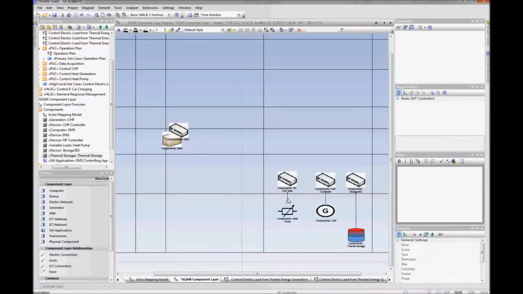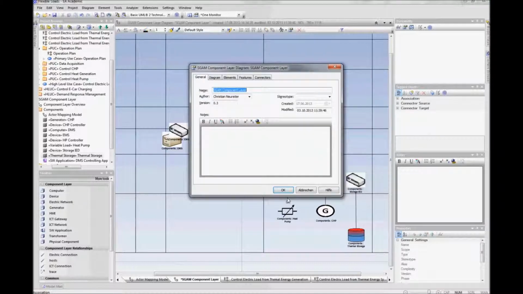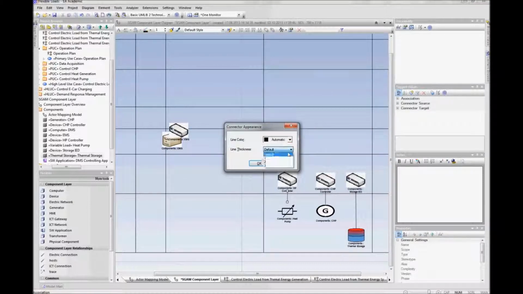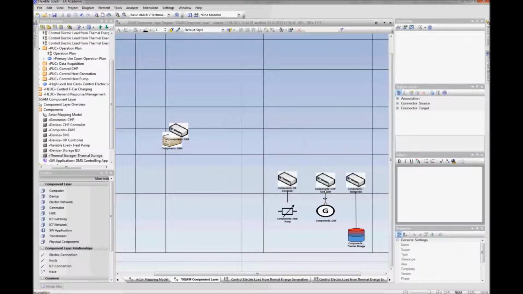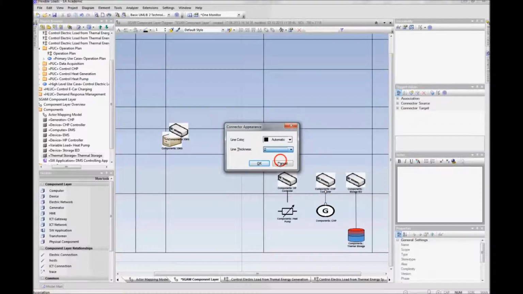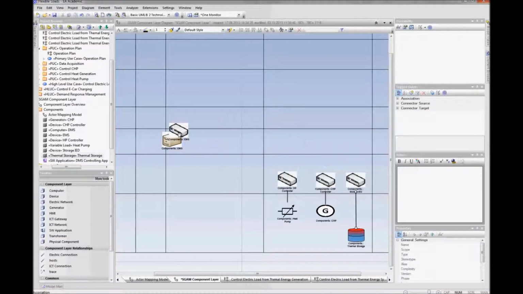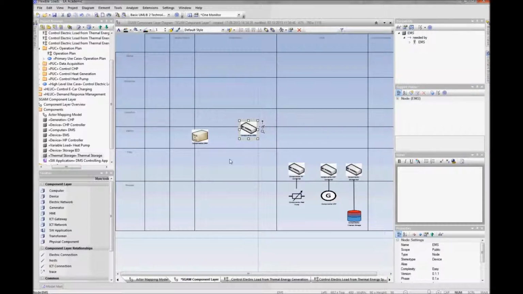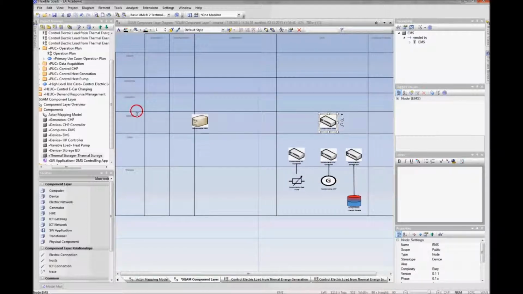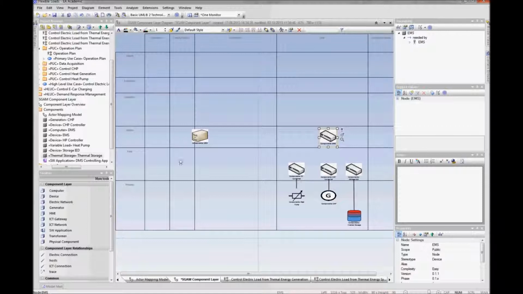Just make these a little bit thicker just to better see. Okay, again this one. Okay, here we have the energy management system, which we say somewhere like here, and operation we want to have a little bit bigger. Okay, we say we have the operation here. Okay, fine so far.